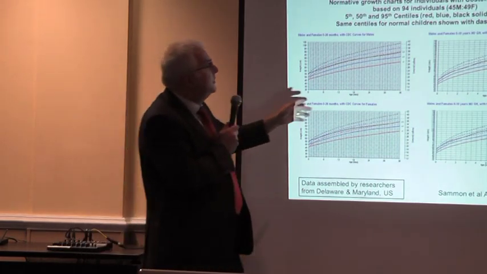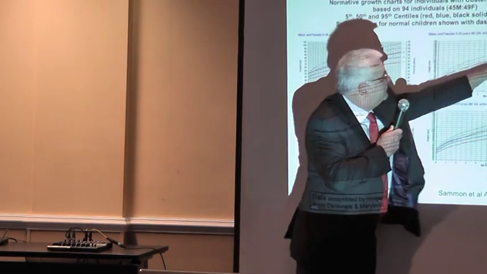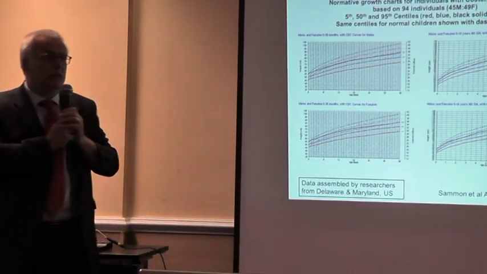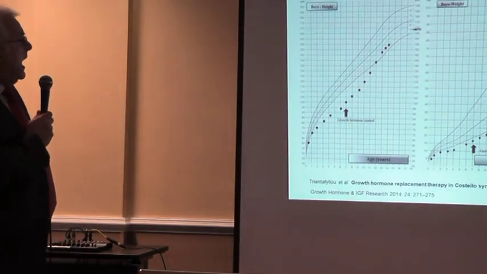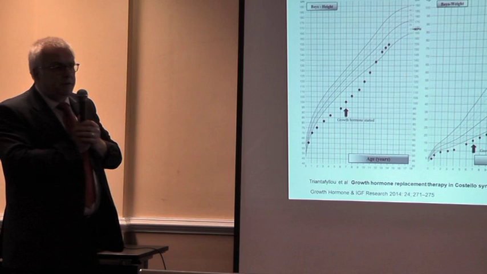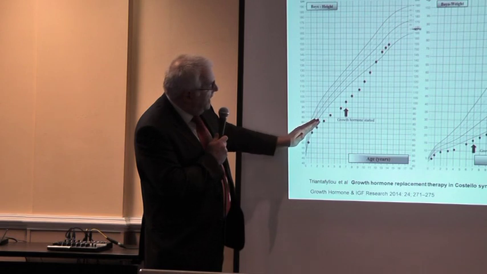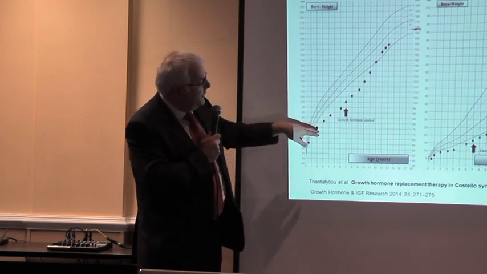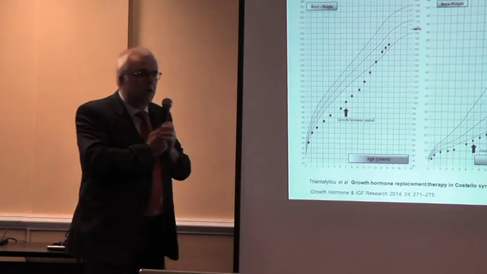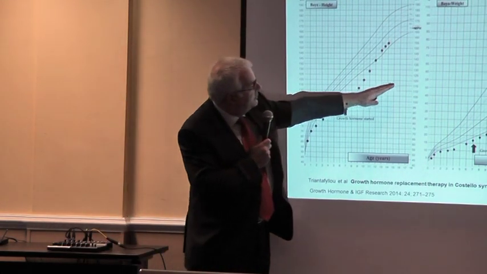And the same holds for the 0 to 10 chart. So these are the shortest Costello children, the average, and then the tallest Costello children will just hit the lower end of the normal range. And this is a more recent publication, again showing a response to growth hormone. You've got a child who is both short and growing slowly, in whom growth hormone deficiency was diagnosed, and who was started on growth hormone treatment. You can see what a fantastic response that child has had, because without growth hormone, that sort of thing would have happened.